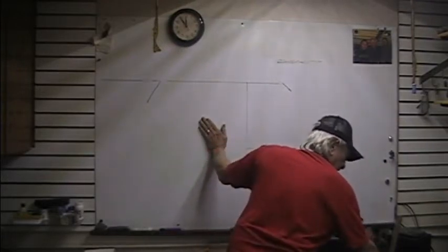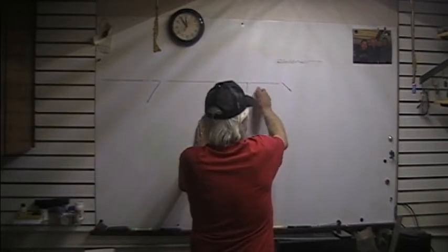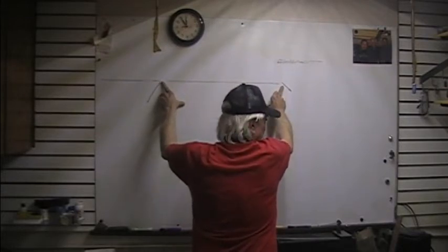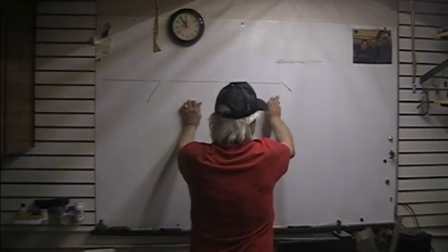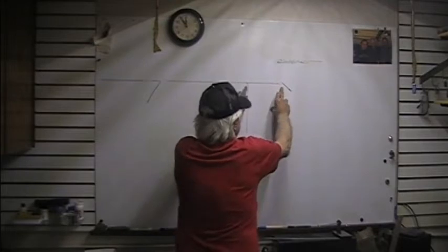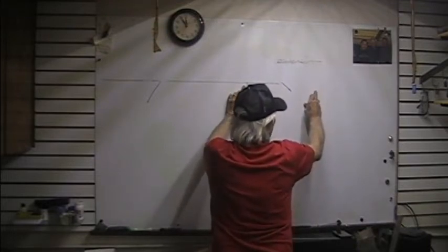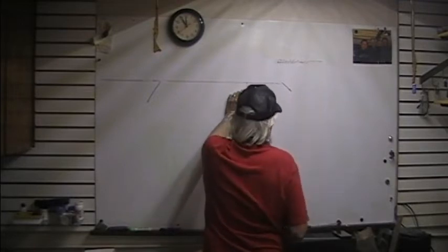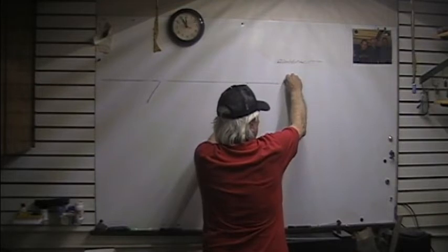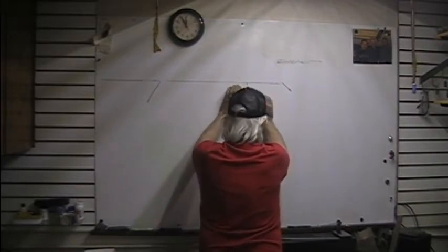This video is all about the power transfer bar. The trick is it must be straight. The pivot point must be practically in line with the pivot point of the pendulum and the lifting point of the power transfer bar. The more the bar goes up and down, the more it's going to swing in or out. You want the bar a decent length — if it's six inches, it comes in more for one inch down; if it's 12 inches, it comes in less. You don't want this to move up and down more than a half an inch, because the more it moves up and down, the more power you need to put into the pendulum. That is the secret of the power transfer bar.